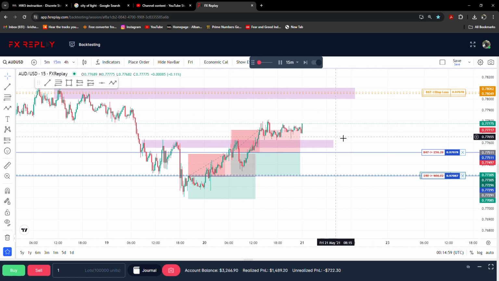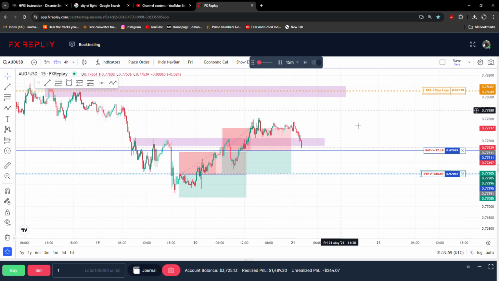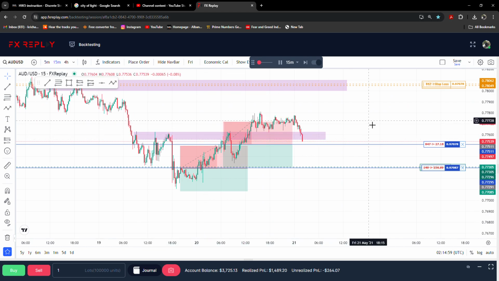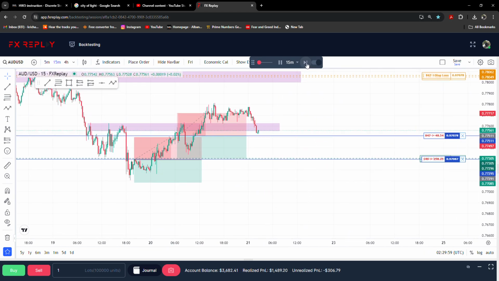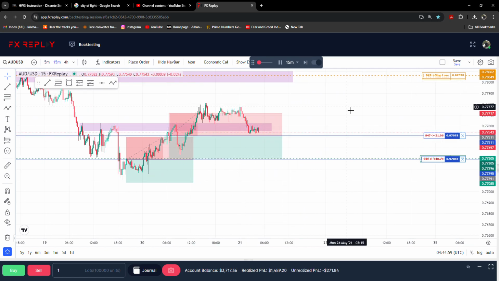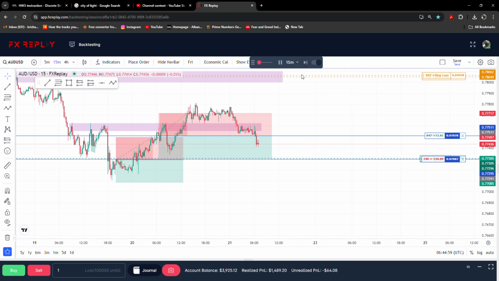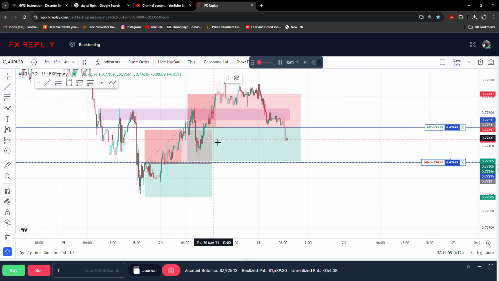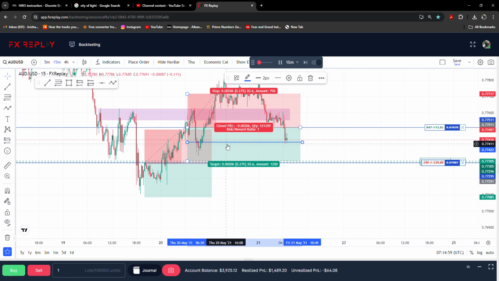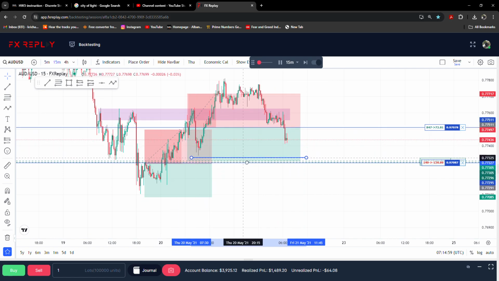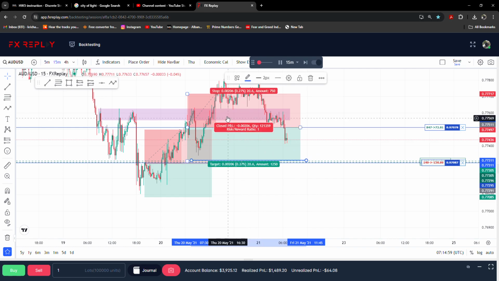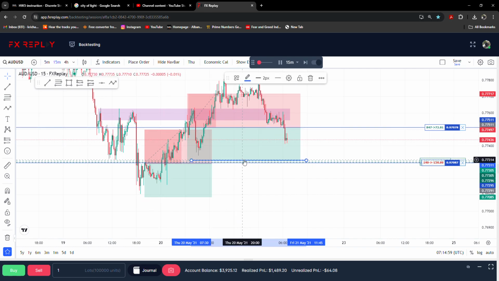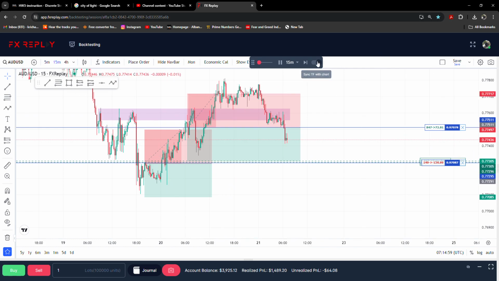So overall, she is ranging. Comes back down. She's kind of respecting this level. Let's move this over here. All right, we're almost break even. For me to even be break even, it has to close at least halfway in profit. So this would be around halfway in profit, the break even position. If it wanted to be profitable, it would basically have to close down here. So this will be profitable, and this position will be break even. So overall net profit. Let's just see what happens.